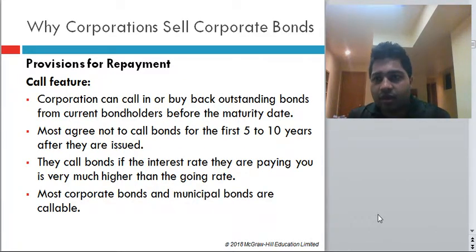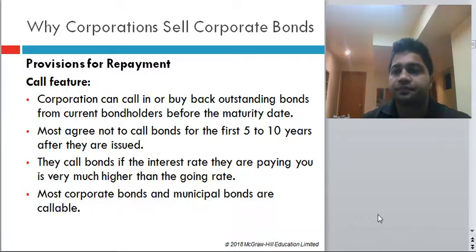Most bonds have a call feature in them. With a call feature, the company, if it has money, can repay the bondholders. When is it useful to have a call feature? Example: I am Royal Bank of Canada. I issued bonds when the interest rate was 15%, and I issued a 30-year bond. A few years later I see that the interest rate has gone down to 10%.